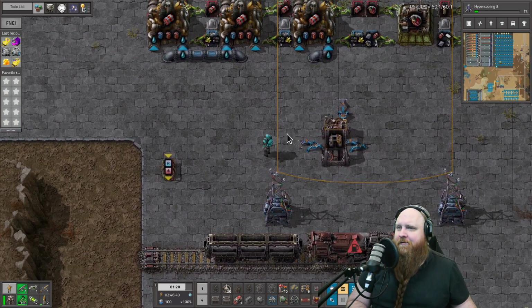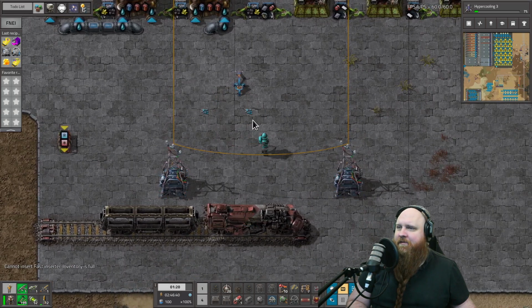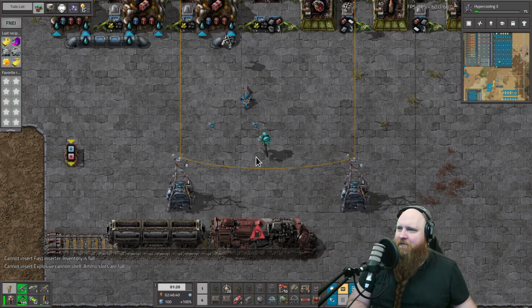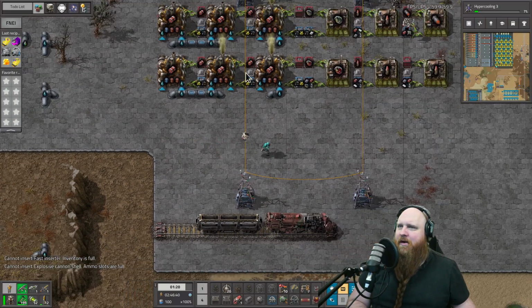But I kind of want to make things a little bit smarter. I kind of want to use counters and some circuit magic over here to make sure that the thing is working as expected. Also, why do I have an explosive cannon shell in my inventory? Where did that come from?